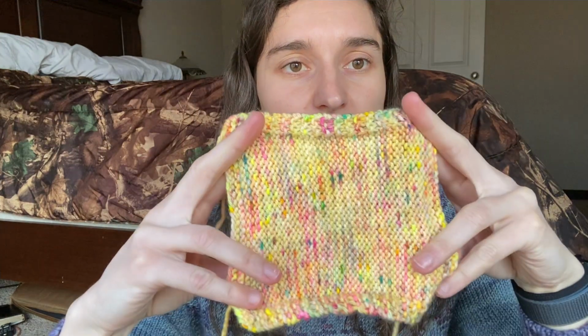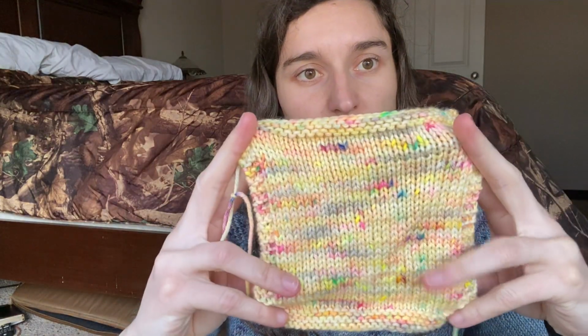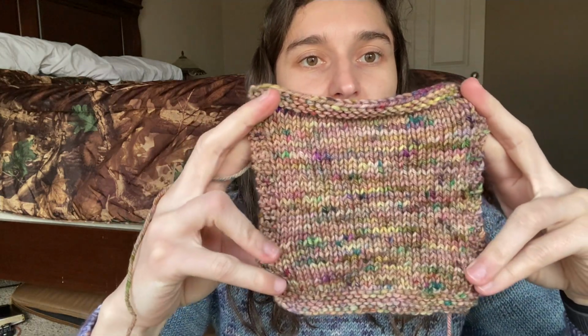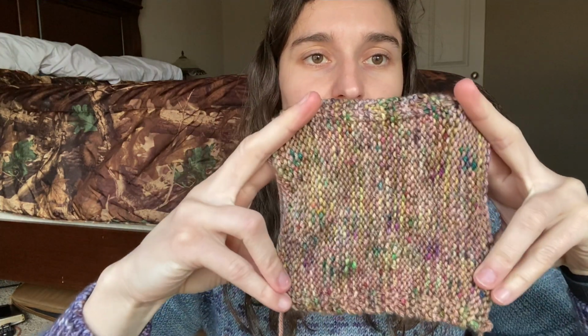If you want to see the reverse stocking knit side. This is the other one where the blue speckles all pulled onto this one side. So this will probably be ripped out and used for socks. I have it marked by a slip knot on one side. And then here is the other one. I like this one a lot. It's a good fall one. Yep. So I've gotten 2 done. It takes me less than an hour to do this.